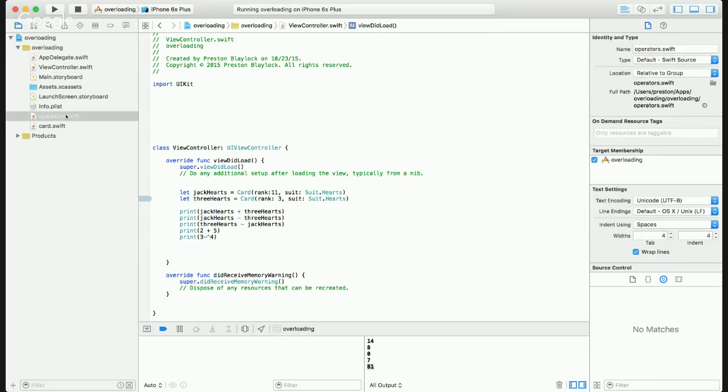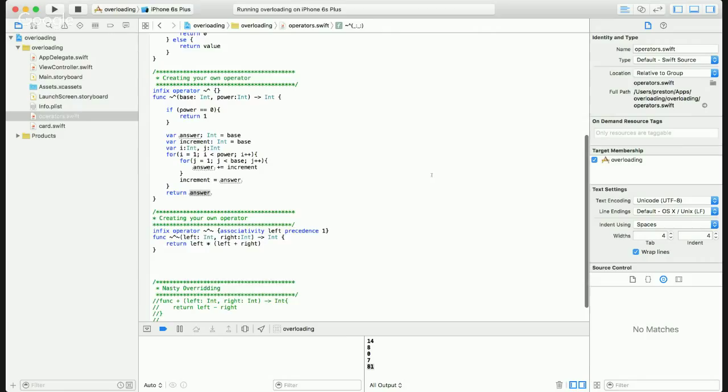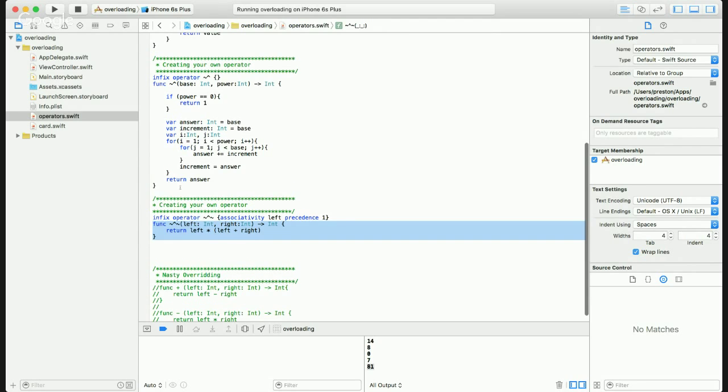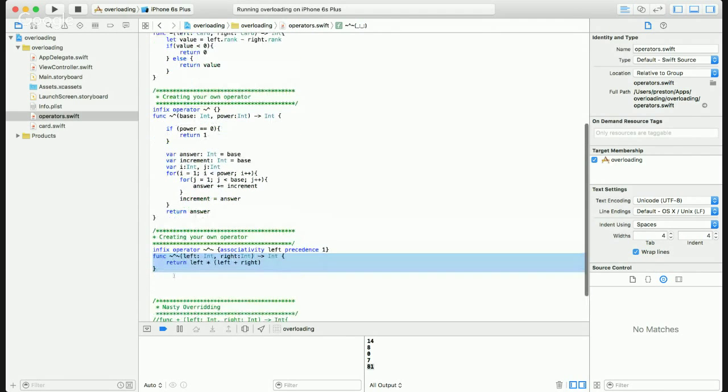And then right here is one I'm working on. I create this other one in squiggly. With infix operators, you first have to declare what the operator is. Then you can create the functions that the operator uses. If you're just going to override, you use an existing function. But if you're going to create something new, you create your own function.